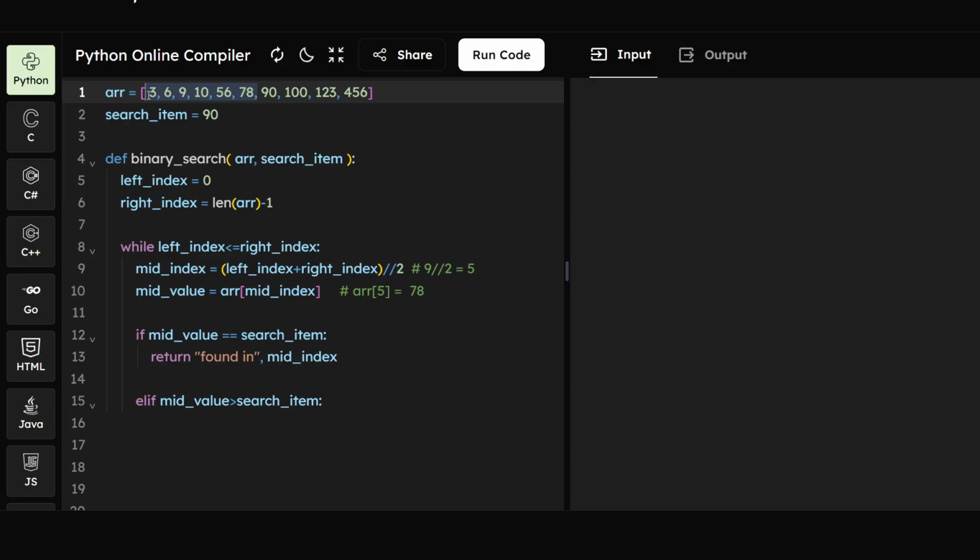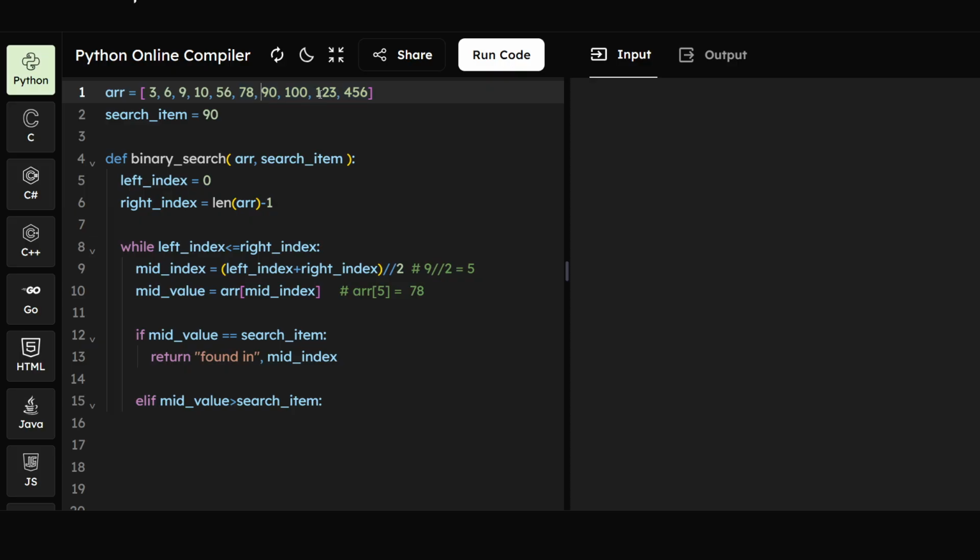Okay, I'm going to repeat this one more time, so when I write this code it will be easier for you to understand. If I'm looking for, let's say, 9, and first my mid index is pointing to 78, the comparison says that 9 is smaller than my mid value. That means there is no way this 9 is from here to there, it's not there at all. We can discard that. That means my left index stays in the same position, but my right index now needs to come before my mid index.